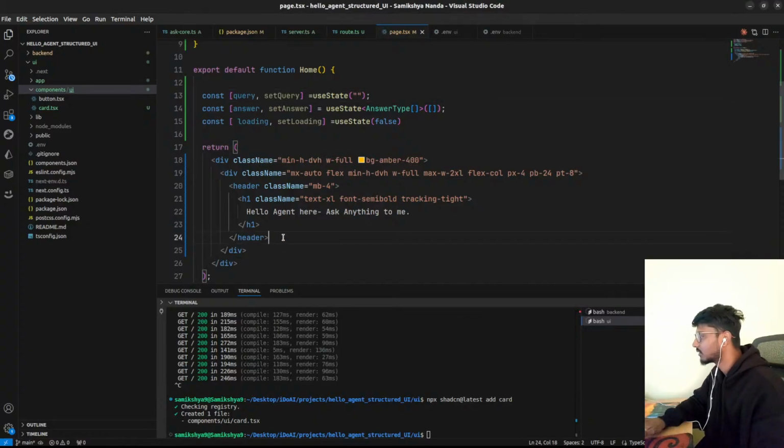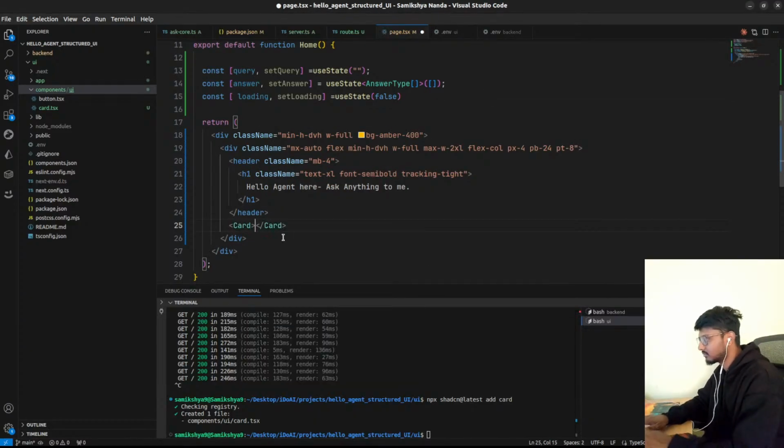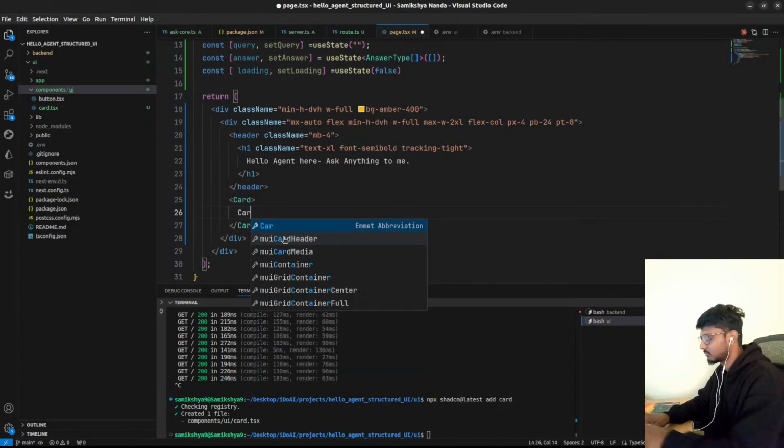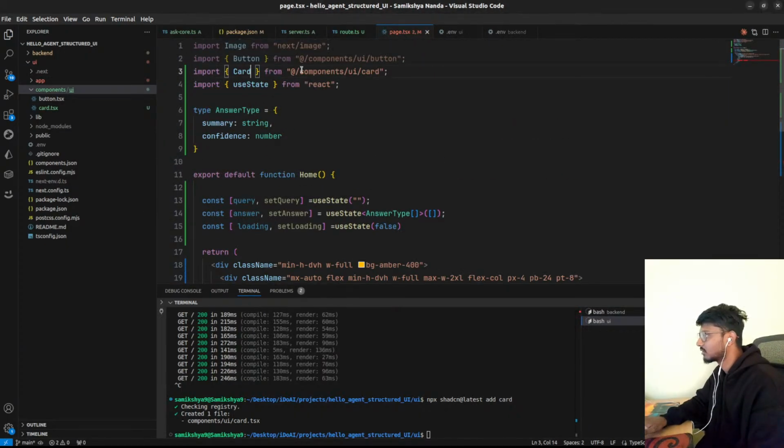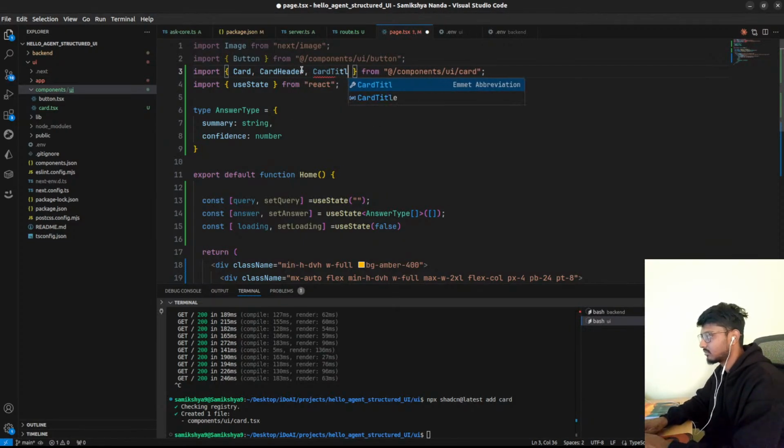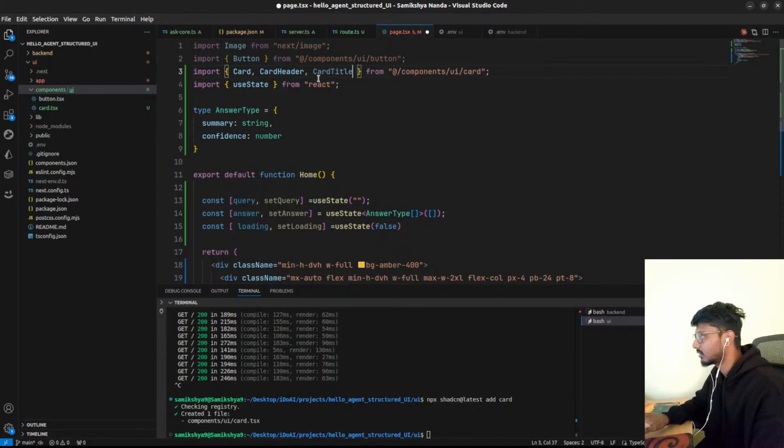We'll take the card header component, card title component.